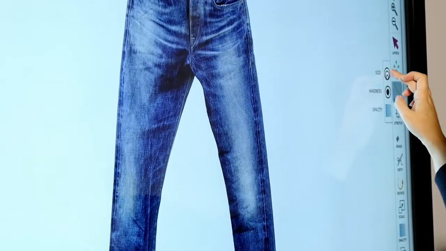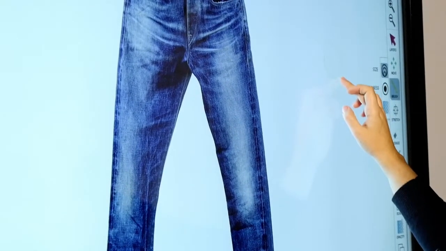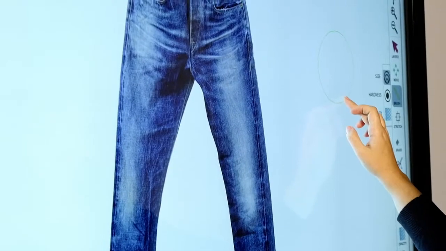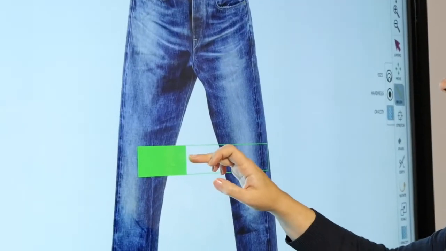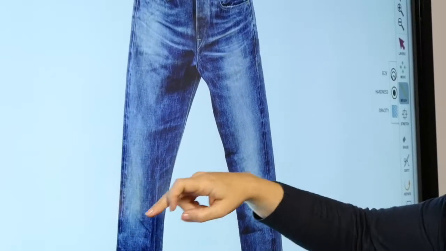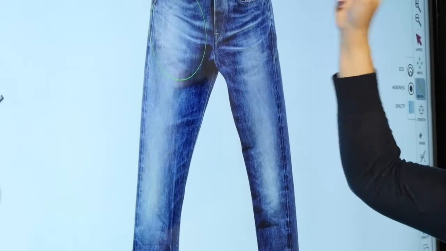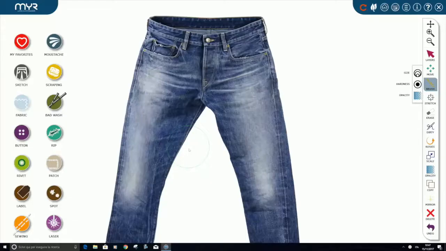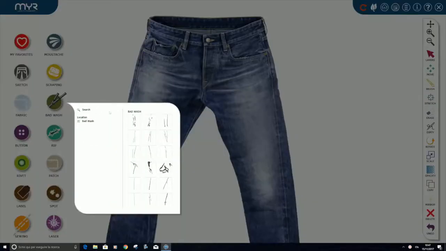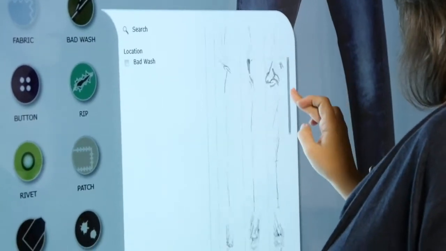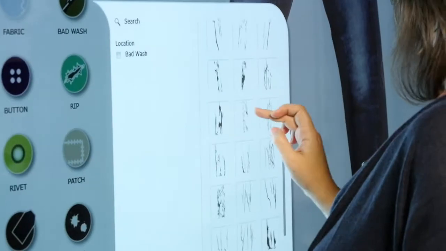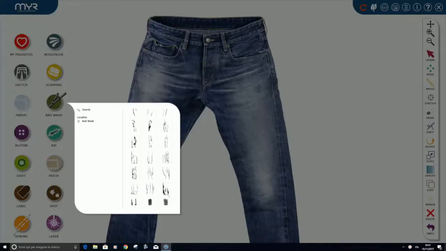To increase the local abrasion intensity, we can use also another function that is the brush. I select the dimension of the sphere. I can decrease or increase the intensity, and I can spray on the garment and also add other details, like for example the bed wash.